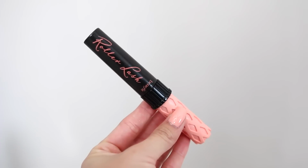As you guys know in my previous video, I just got eyelash extensions, which makes this look a lot easier to do. But if you don't have eyelash extensions, go ahead and put on some mascara. I just got this mascara. This is the Benefit Roller Lash.